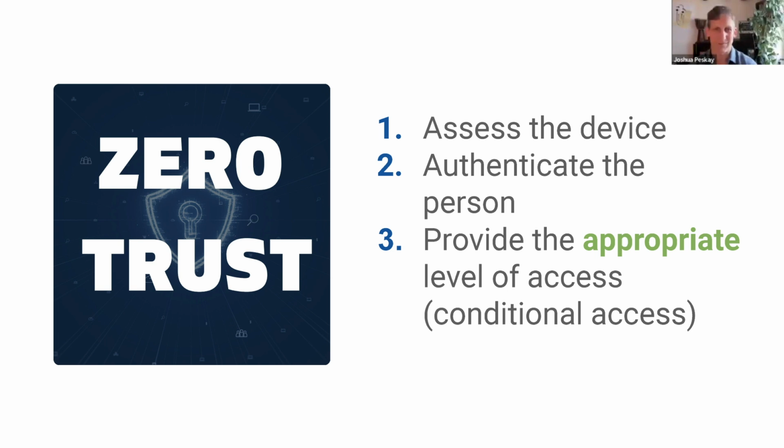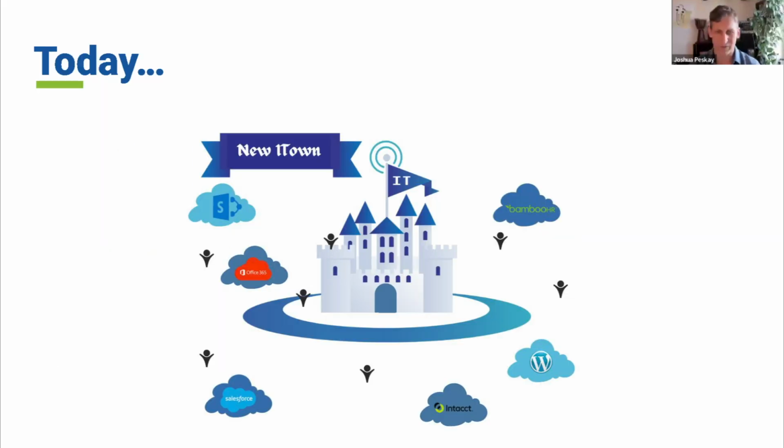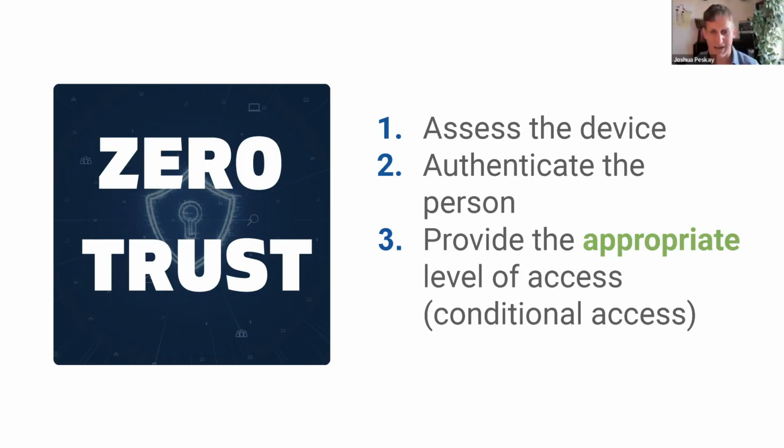Which basically means, in the old days, if I was inside the castle, we kind of trusted you and said, okay, you're inside our little moat, so therefore you can access stuff. But in the modern world, why? So the idea is, I just don't trust this person at all. So anytime they want to come in, I have some things I have to do, because I can't assume that Kim is a trusted entity.